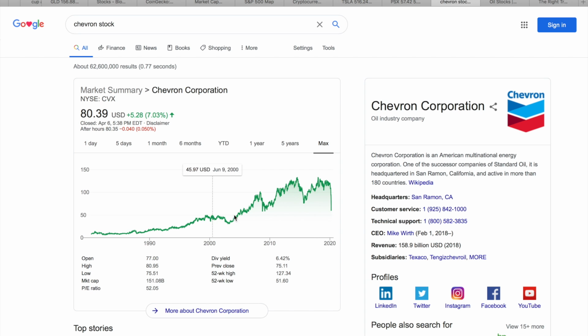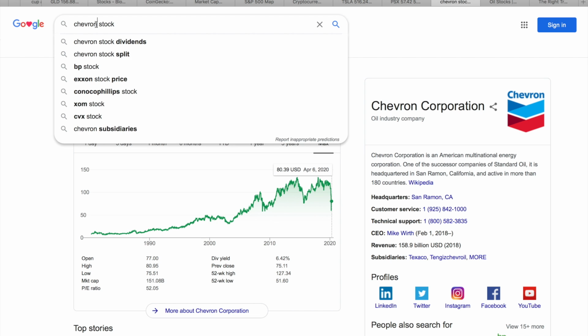So Chevron, really good stock, but I'd maybe be a little bit careful on this one as it could fall lower. So have to keep an eye out for that. Of course, if oil starts recovering, it may not drop that much at all. We may already start to see it bounce again. So it really depends on your risk tolerance and where you see it heading. But overall, definitely one of the better oil stocks. Just maybe right now, I would wait to see if it's going to start bouncing higher or if it has a little bit more downside to go.